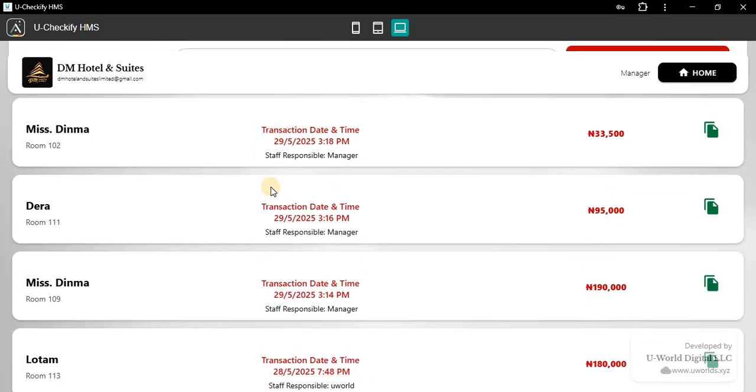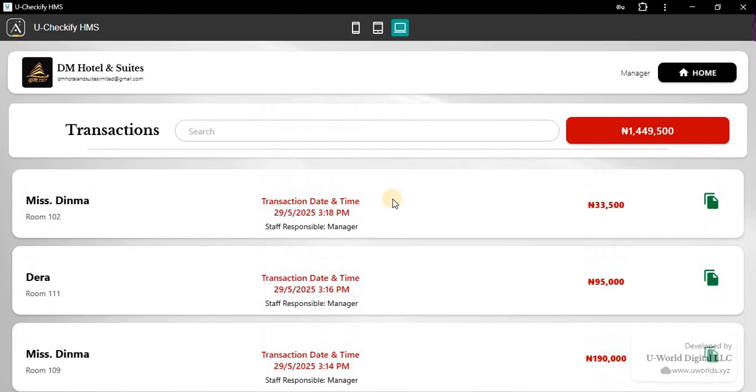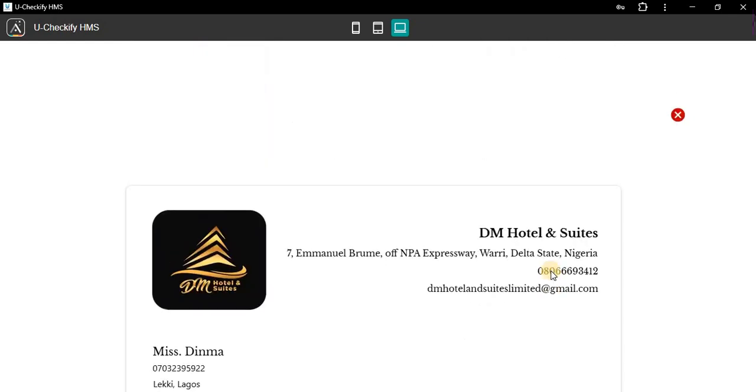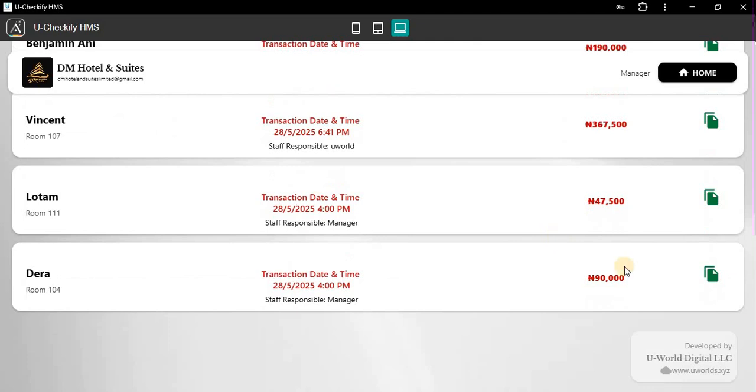That's actually what this part of the system is. And you can also view the figure, the amount, and then the invoice. You can view the invoice for each transaction, even past transactions. You can view them as you please.